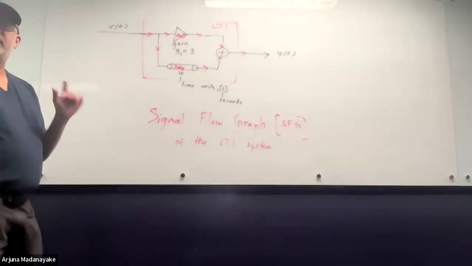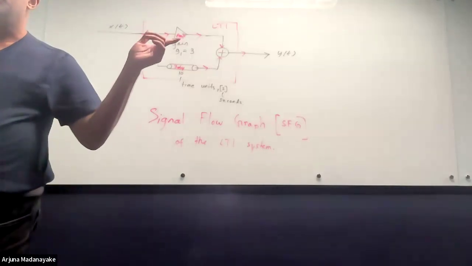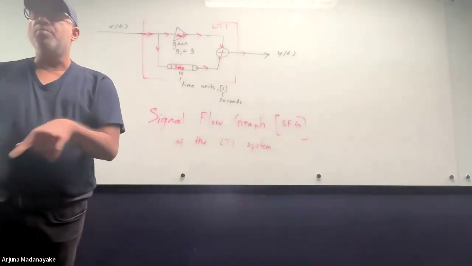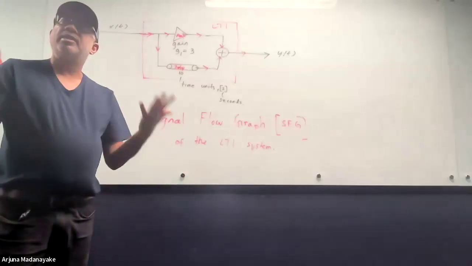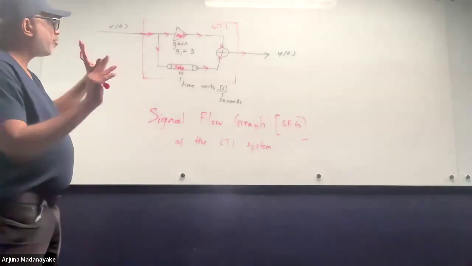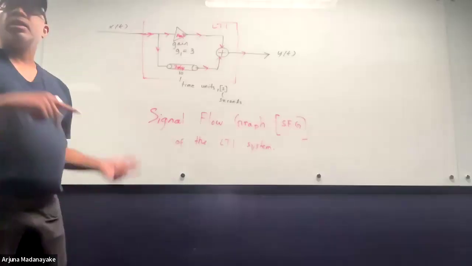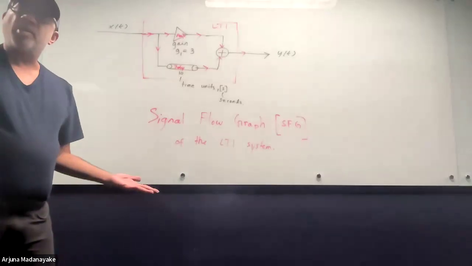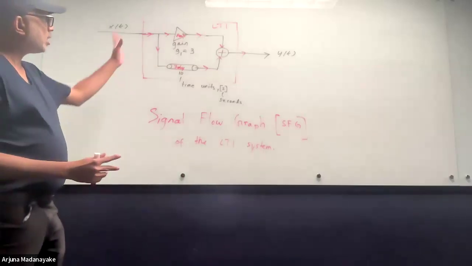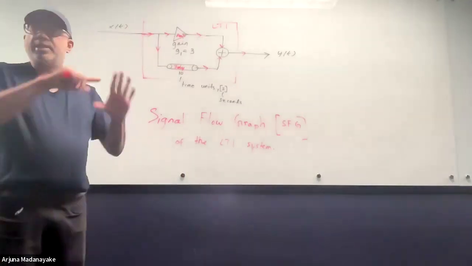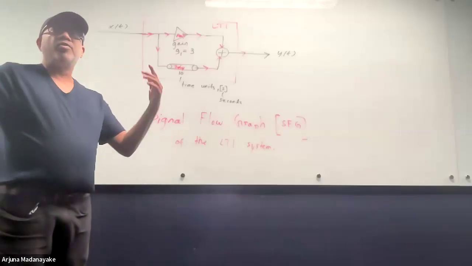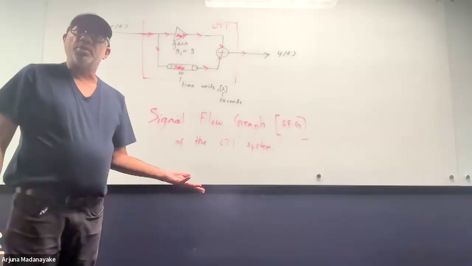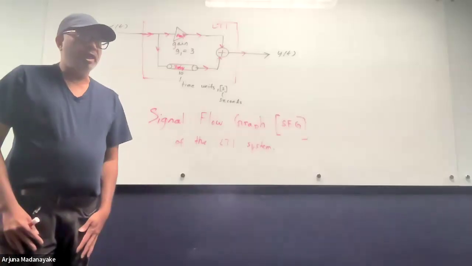So you need to have the skills to look at the equation and come up with the graph, or look at the graph and come up with the equation, because these are essentially telling the same thing. There is no information that is extra in one that is not available in the other. They are both the same, right? It's just two ways of representing. But this is kind of more visual, right? You can kind of see how the signals flow. Whereas if you are more abstract and mathematical, the math equation makes more sense to you. But they both mean exactly the same.